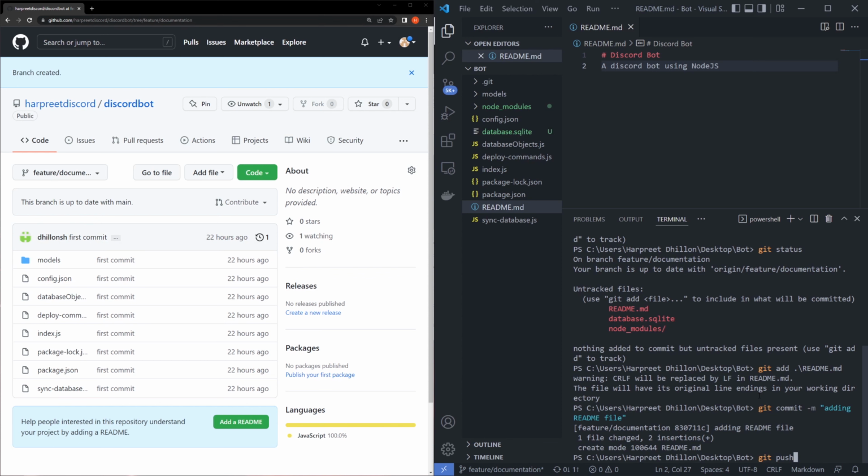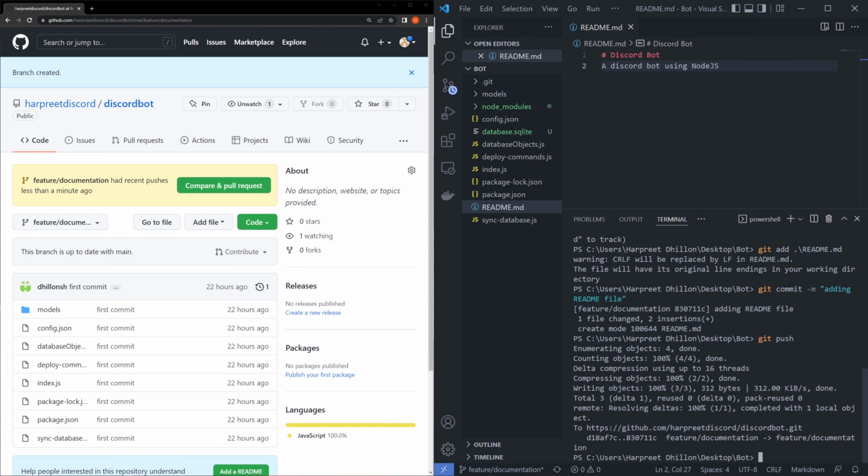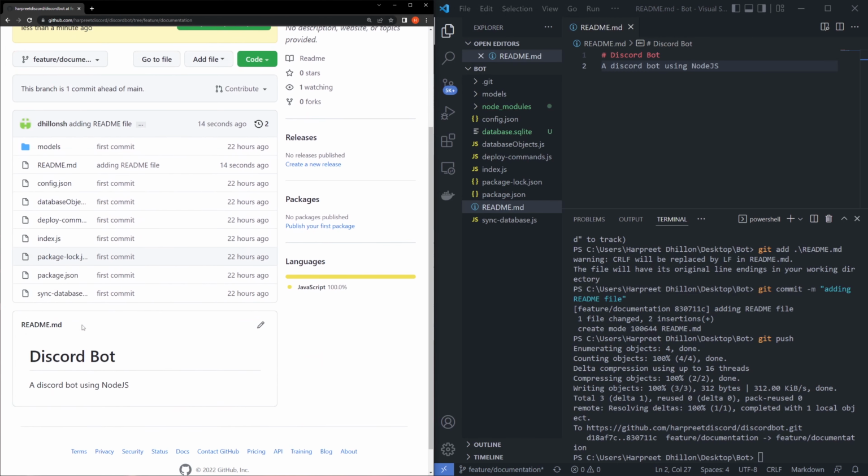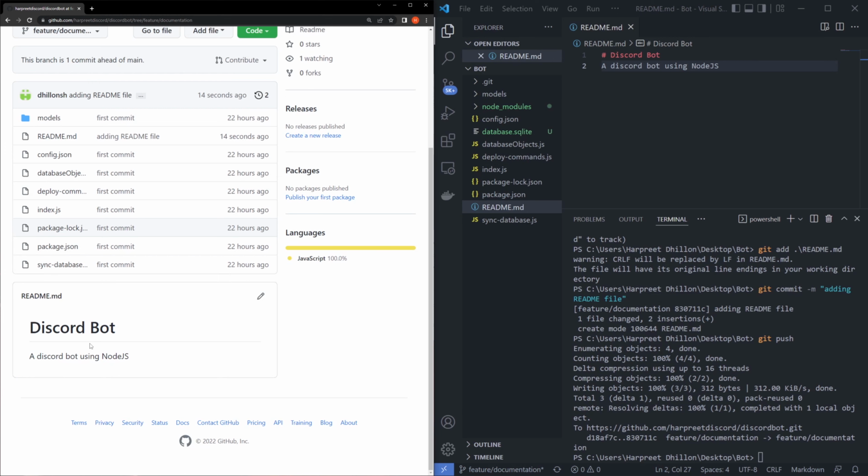Once our commits are ready to go, we can go ahead and push all of our changes in our branch upstream. And as soon as we did that, you'll notice that the GitHub website already detected those changes. Let's go ahead and refresh the page and see our new file. And if we scroll down a little bit, you'll actually see that README file displayed right there on our front page.